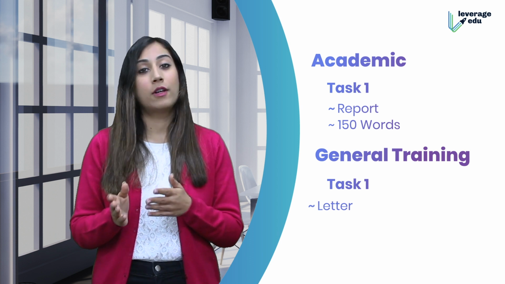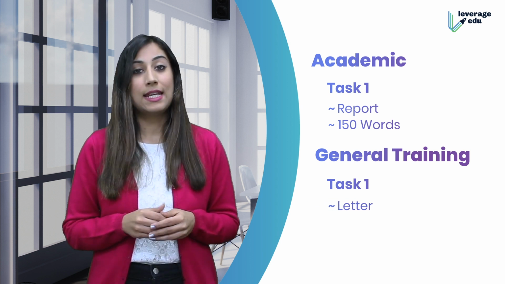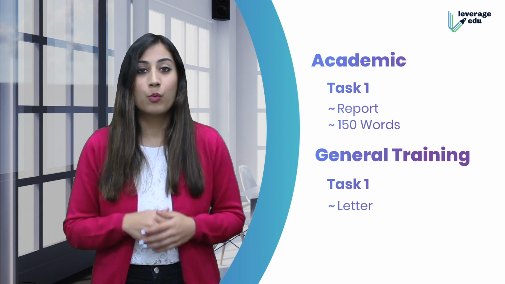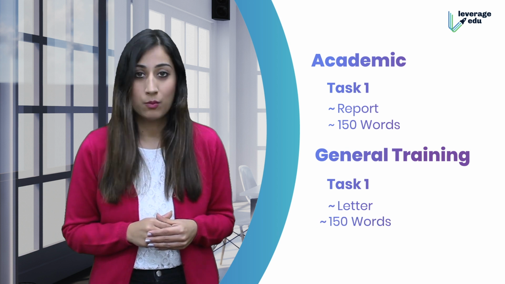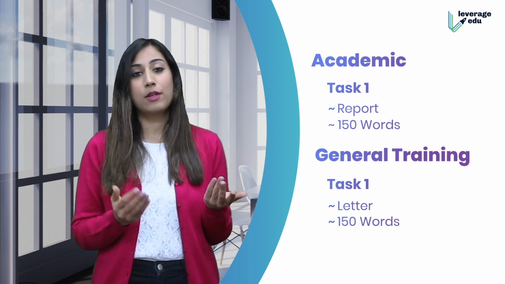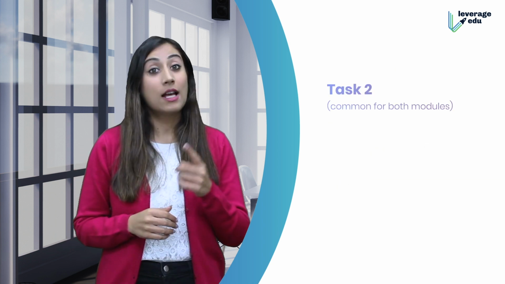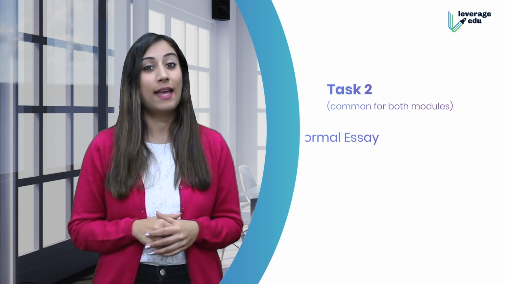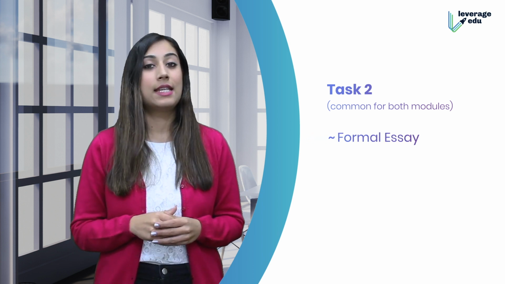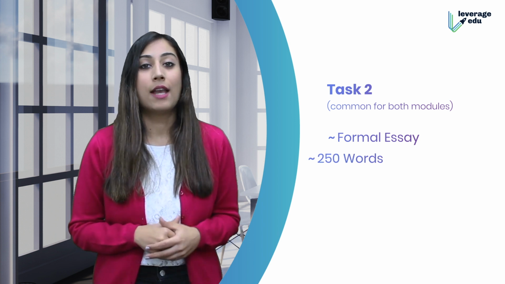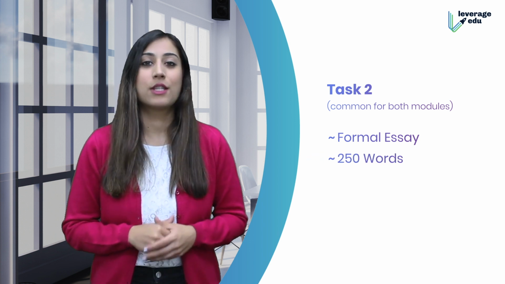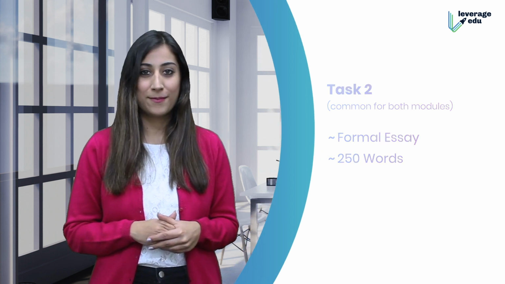If we talk about the first task of general training, it is a letter. Again, the word limit is the same, 150 words. There are 3 types of letters that can come, which is formal, informal or semi-formal. But task 2 is the same for both academic and general. It is a formal essay and you need to write at least 250 words for it.